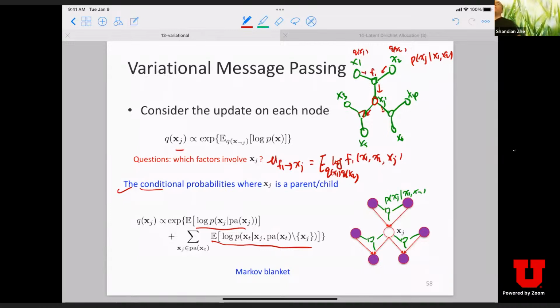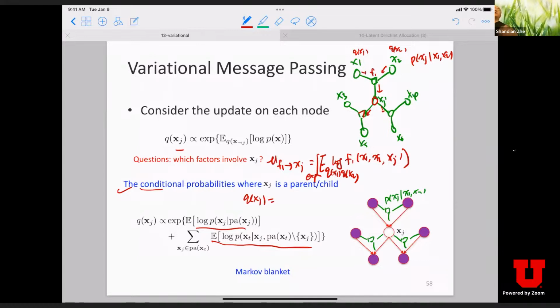And then it's not finished yet. Then we take exponential. Right? And then how do I aggregate the message from all the neighboring factors to a q(xj)?